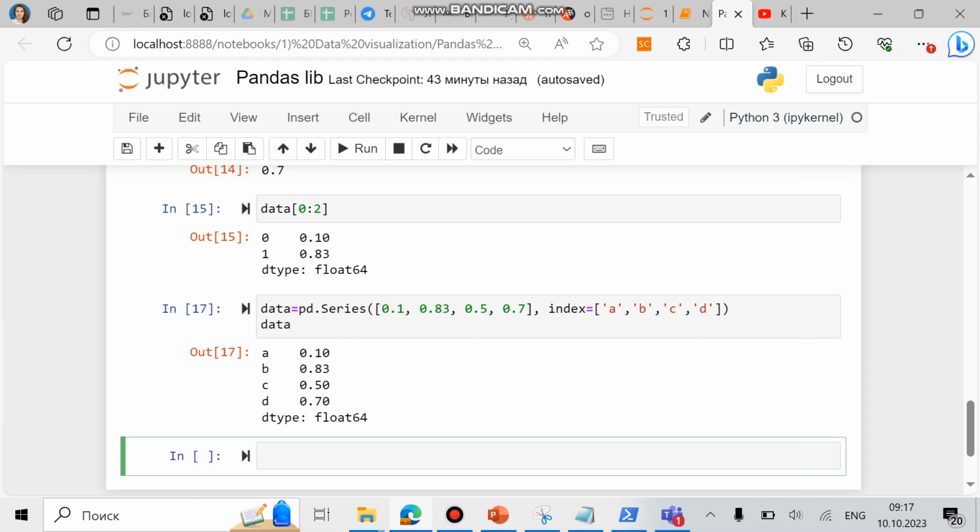Let's make some dictionaries. Try to use this. Let's make a population dictionary, population dict, and let's give the input like Almaty, and the population of it, let's make 2 million.